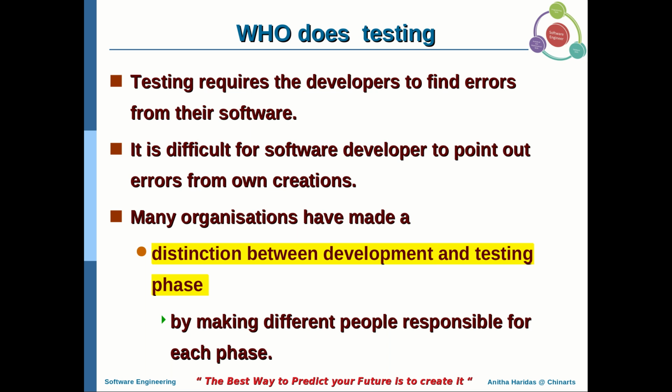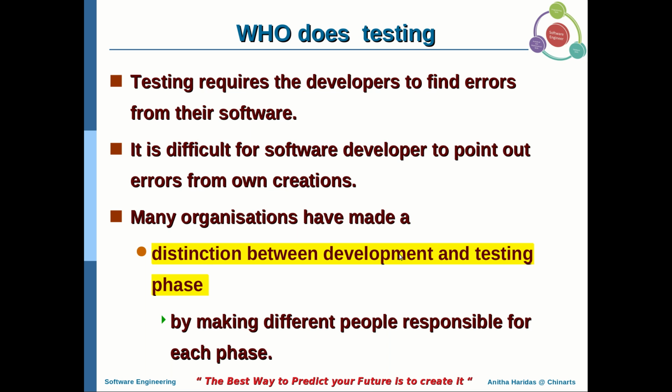See, A has developed a module. That is his role. A's role is writing a program. If this program is given to D, what does D have to do? D has to find out some error. So what is the duty of D here? Somehow or other he has to find out the error from the module that is developed by A. So this point you have to understand here.